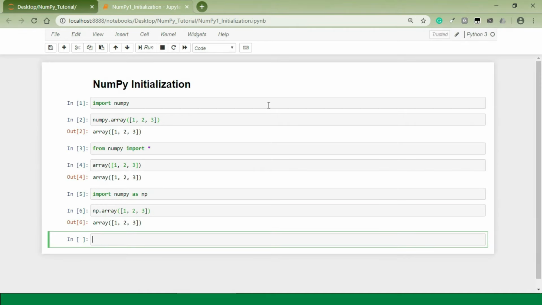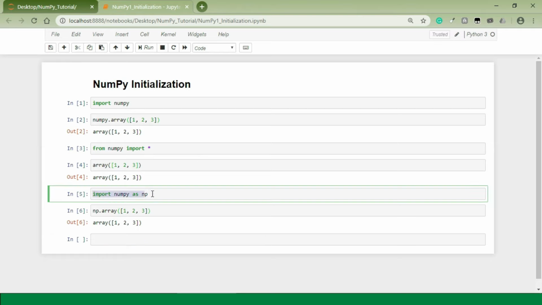The first two methods are not advisable because in the first method, we need to type NumPy every time, and it can consume more time when we have to work with a large project. On the other hand, if we use the second method, it may result in overlapping function names, where the latest imported function holds the position in memory. So import NumPy with the alias np.